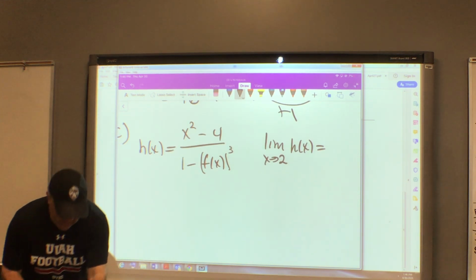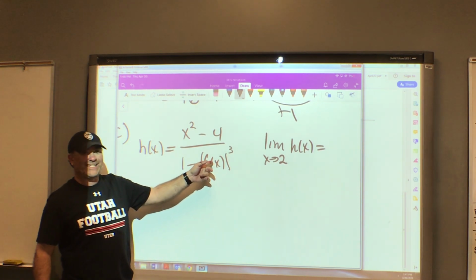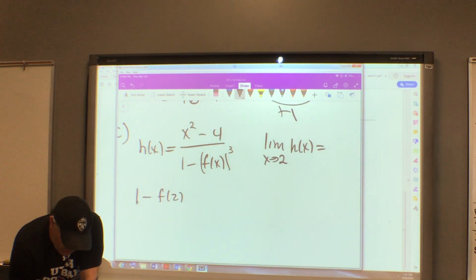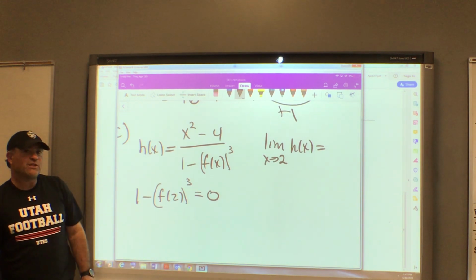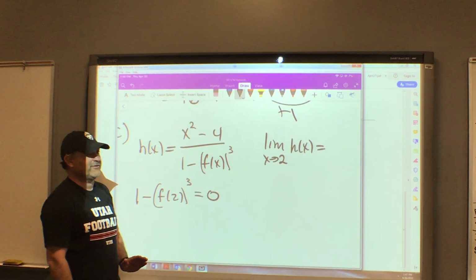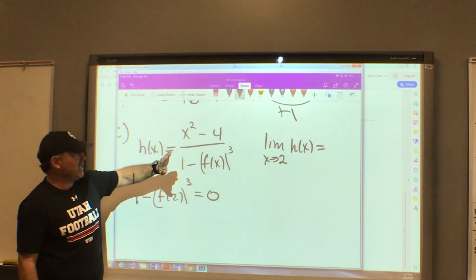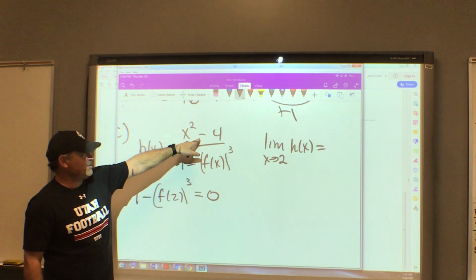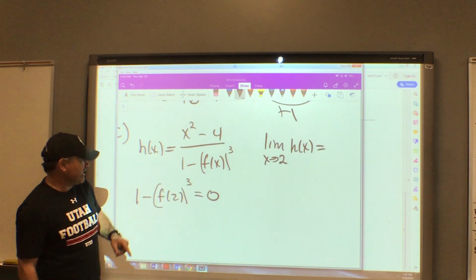And so right now, you could say, oh, I can get f of 2, sorry, this is 0 when x is 2. So right now, I could say 1 minus f of 2 to the third power is 0. And that's because L'Hopital's rule applies, because I'm told that. The only way L'Hopital's applies is if you've got infinity over infinity or 0 over 0. By us seeing that that's 0, it means that's got to be 0. Okay? So that's how we're making that jump.